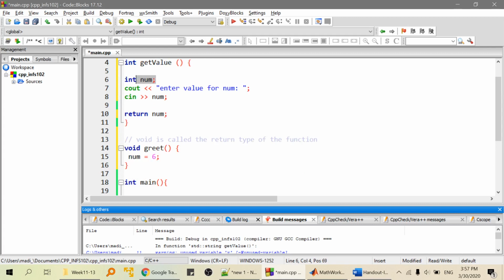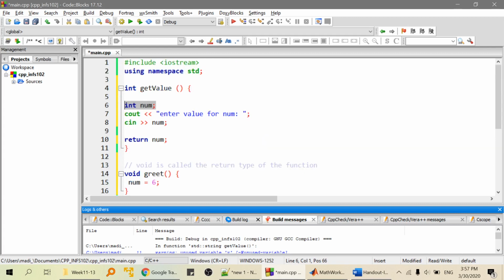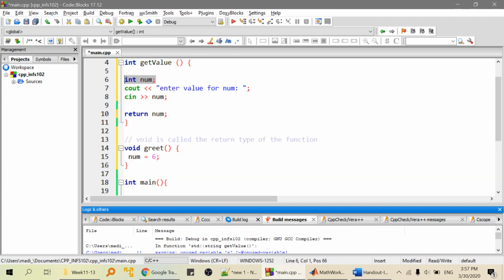This is unfortunately a common mistake that some students make. Assuming num has already been defined, can I use it here again?